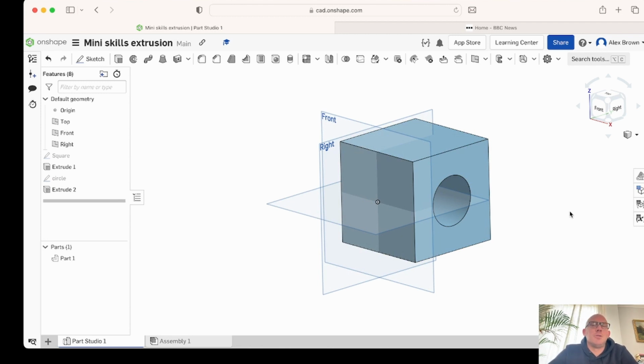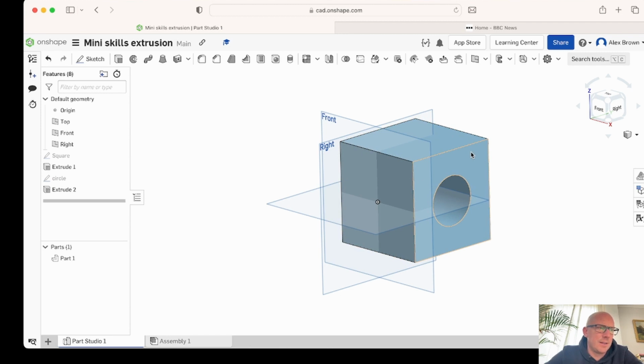And while we're here, I'll just show you a couple of edge features. In fact, there's a couple more things I want to show you. I'm going to show you some edge features first. An edge feature, if you imagine a corner of something, that's like an edge. A flat area like this where I am now, you can see it's been selected, that's a face, and edges are these kind of corners. And the good thing about this program is that before you click, it'll highlight what you would select if you did click.